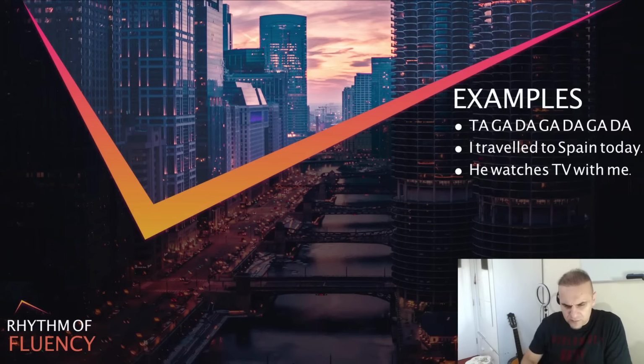You could create loads of sentences, get them from the internet, on Google. You know, a sentence that maybe you find difficult to pronounce or something that you find difficult to actually say. Use the taga daga da example and create these sentences at varying tempos. So say it slow, say it fast, change the emphasis, change the stress. So taga, I tra, taga, he what? I taga da da, taga daga, he watches, he watches.